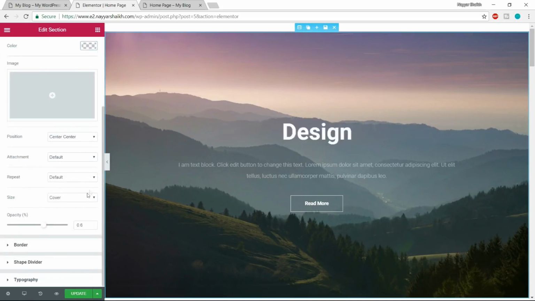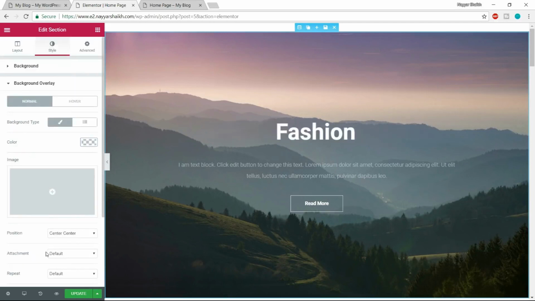Okay, now after that everything is fine. We are not using any border or shape divider at present. We'll be using all these options later on. So don't worry, we will not leave anything untouched. Okay, we'll see everything. We'll use all the options, the shape divider, the border, the typography, everything. But in this section, we don't require all these things, so we can just leave it. Okay, now let's change this thing.